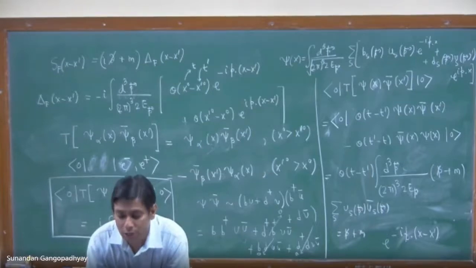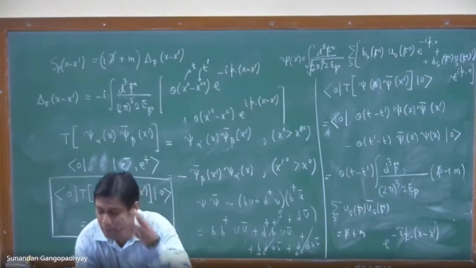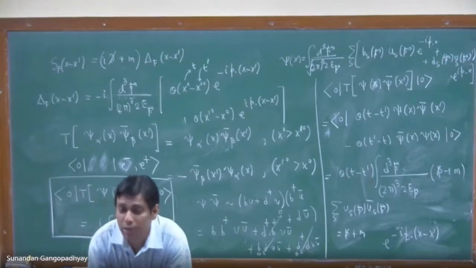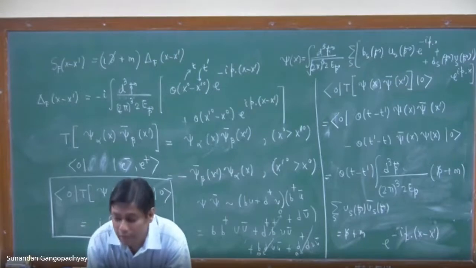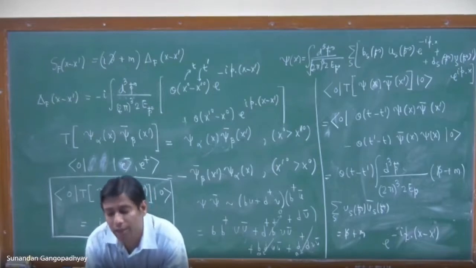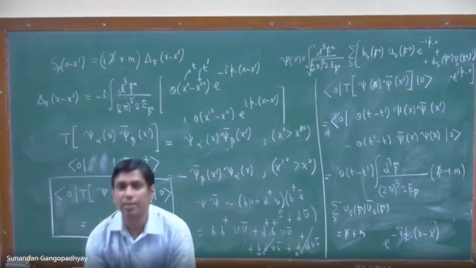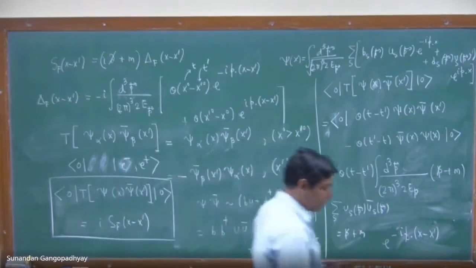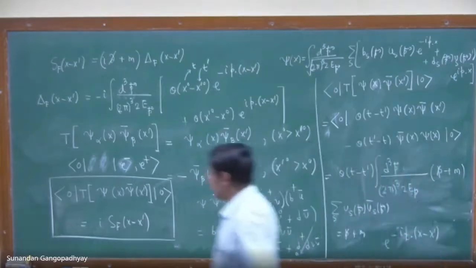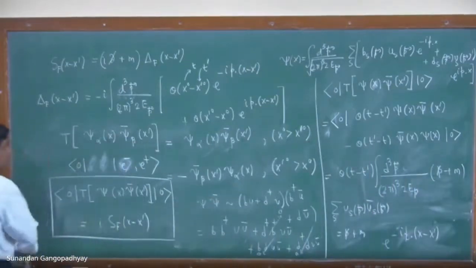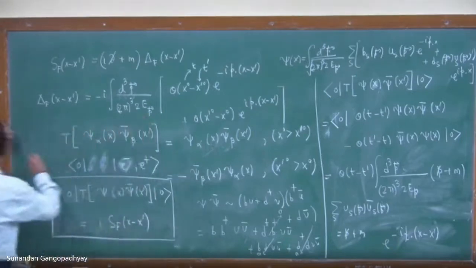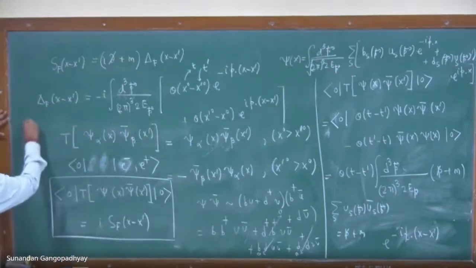So, I intentionally, when I wrote down the expression for the fish diagram using the Feynman rules in position space as well as in momentum space, wrote i delta F (x minus x prime) in momentum space as e to the power of i p dot (x minus x prime). I could have written it as e to the power of minus i p dot (x minus x prime), but I intentionally did not, for the following reason.